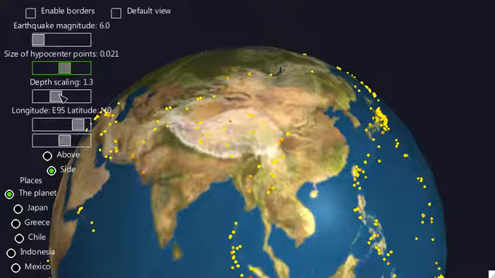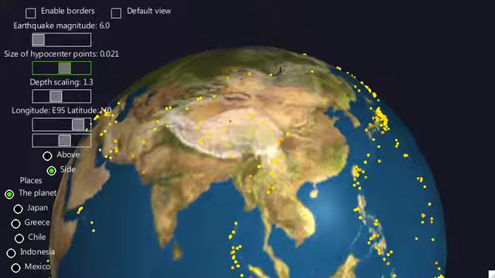And this one, the depth scaling, is to enable the earthquakes whose depth is less than 20 kilometers.